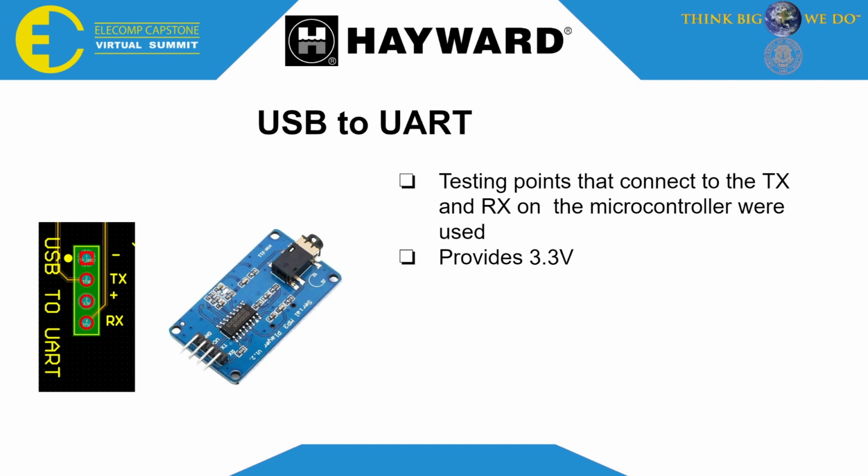For a USB to UART, since we have this right here, we can put it in. I added 4 headers, and you can just put it in, which makes it easy. And the headers like the TX and the RX match with the microcontroller testing points.